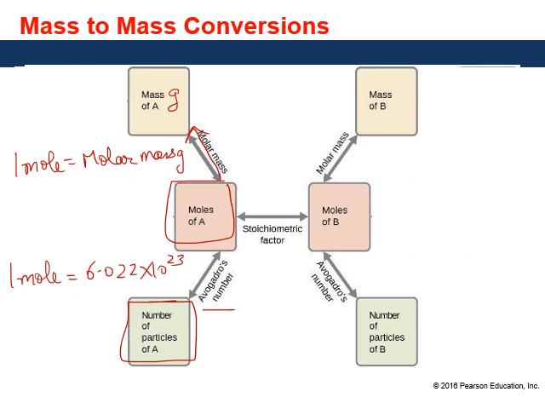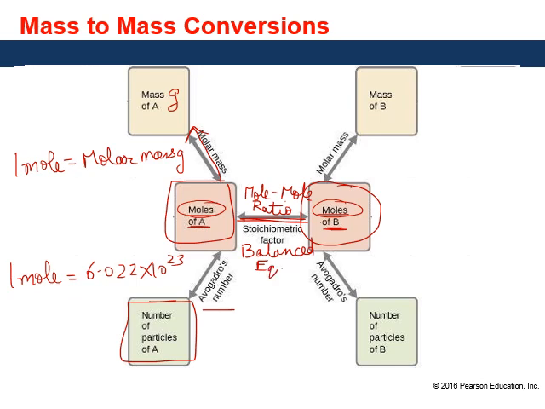The important thing is, if you want to go from moles of a substance A to moles of substance B, the only way you can do that is through moles. You cannot go directly from grams of A to grams of B. You cannot do mL of A to mL of B. The only way you can go from amount of A to amount of B is through moles. So just important thing to remember is moles. And what would be your conversion factor here? The relationship is going to be the mole to mole ratio that you get from the balanced equation that we just saw. Okay, so a balanced chemical equation will give you the relationship to go from moles of A to moles of B.